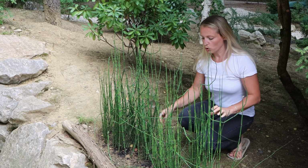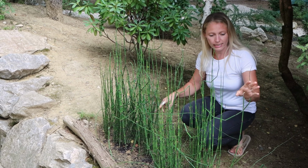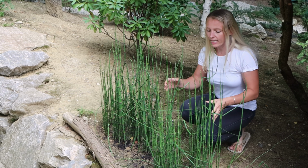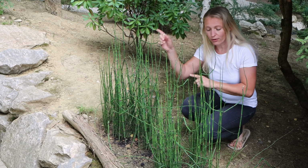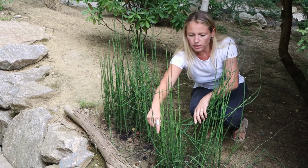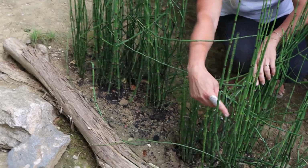One of the spots where we planted some of the horsetail we got during our plant haul is here. This is actually next to our well, and this was an empty spot really, and we thought this would look really nice in this setting. In this position it gets a lot of sun, or more sun than the other horsetail we have, so we'll see how that goes. And you can see here it seems to like it, because everywhere here you see all these new stems coming out from the ground.